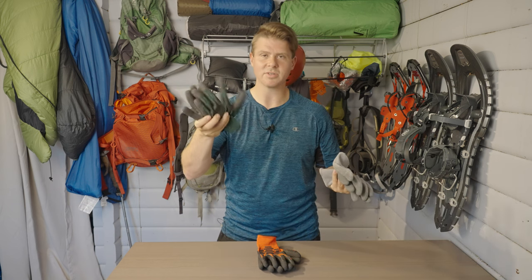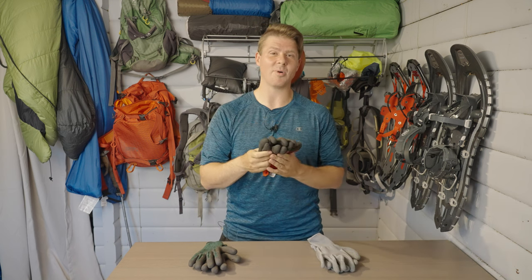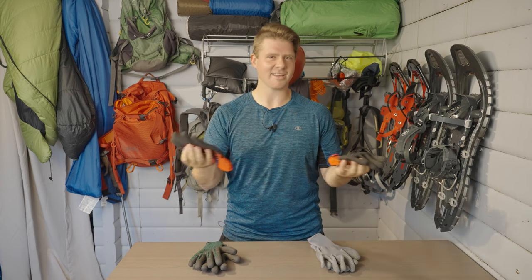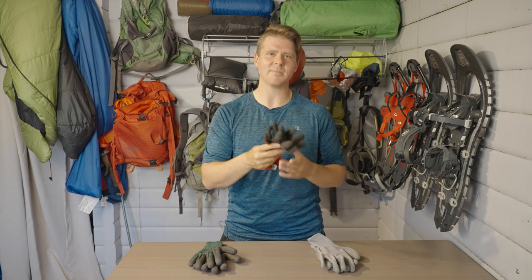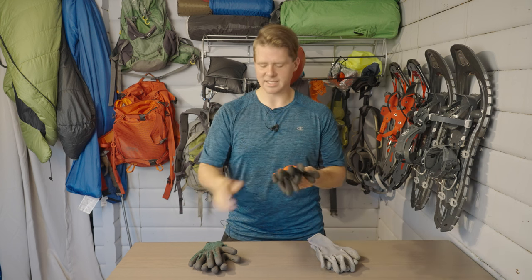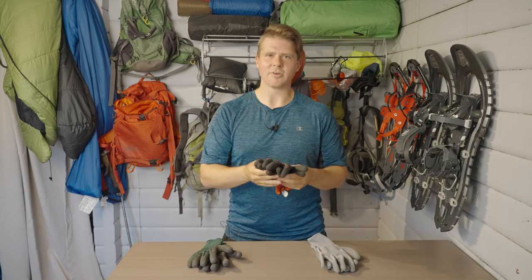I got the lightest ones from a dollar store locally for $4. The middle ones are about two or three bucks. These are four bucks. And I really splurged on the middle pair — $8 from Walmart. I tried them on, they fit like a glove, and they suit both needs really well, so that's what comes with me most of the time. That's my breakdown of hiking gloves. If you want to support my efforts making hiking content, you can share my videos on your Facebook page. That would be greatly appreciated — till next one, have a great day.